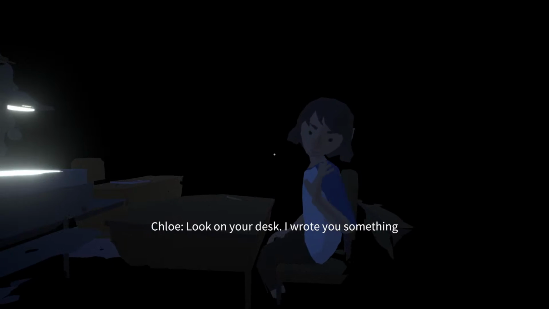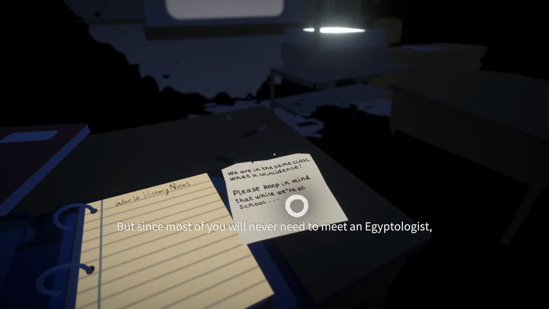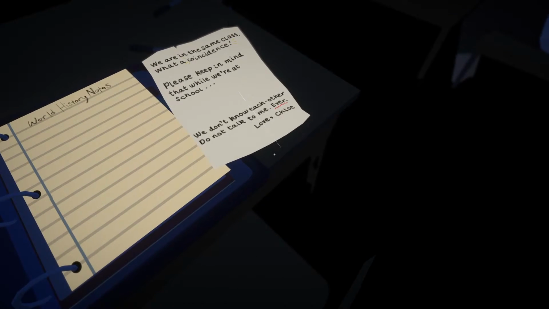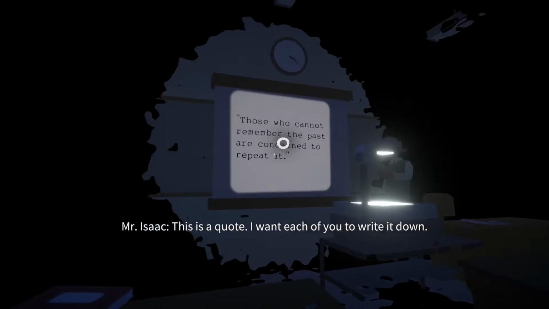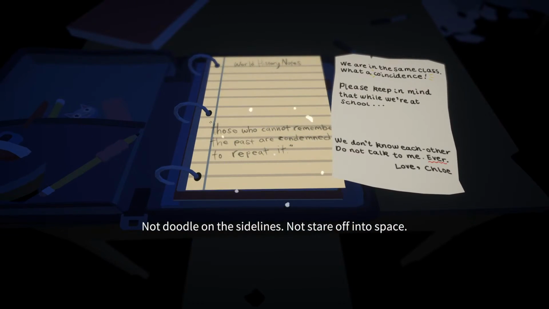Book on your desk. I wrote you something. We are in the same class. What a coincidence. Please keep in mind that while we're at school, we don't know each other. This talk is to quote. Ever. I want each of you to write it down. Not doodle on the sidelines, not stare off into space.